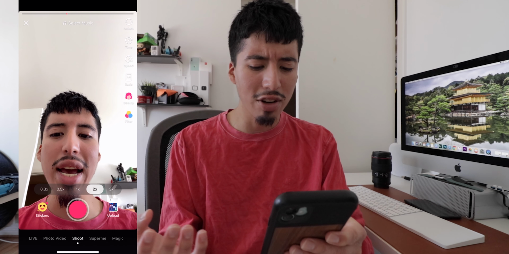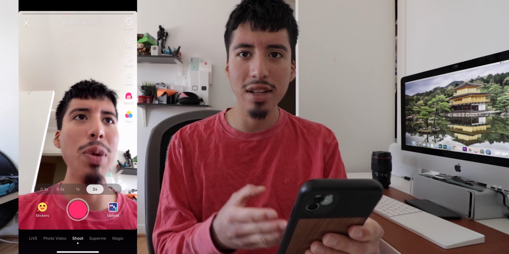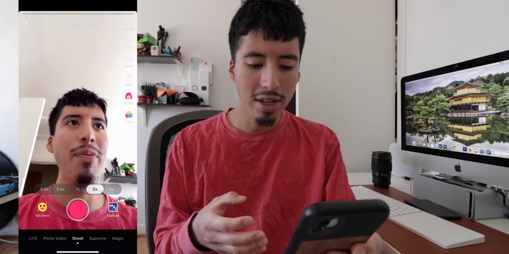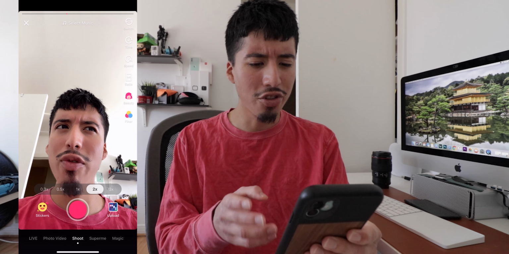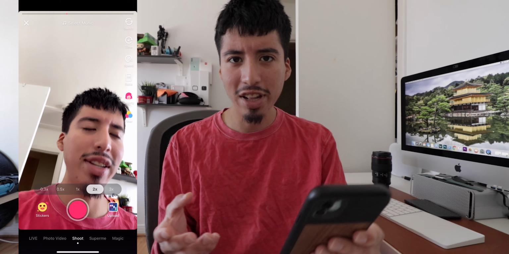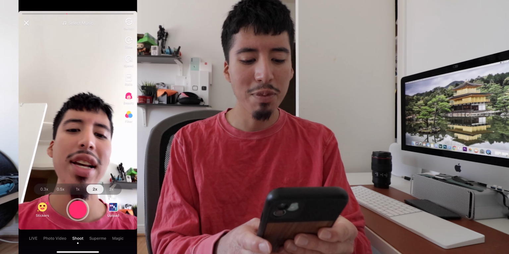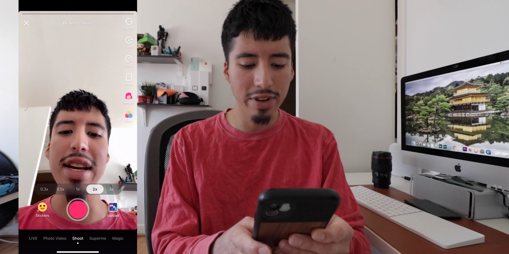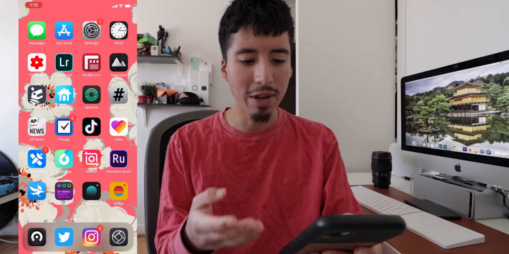And so yeah, it's just a really great app, and a lot of people like using this app a little bit more than the original TikTok app, because this one I think films 24 frames a second or 30 frames a second. So for a lot of people, that helps them when they're doing transitions and everything like that. When they do cool tricks and everything, this is the app that they use. And yeah, it's just a fantastic app if you want to step up your TikTok game.